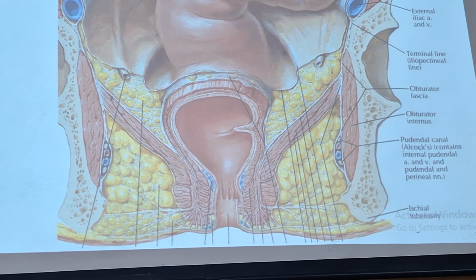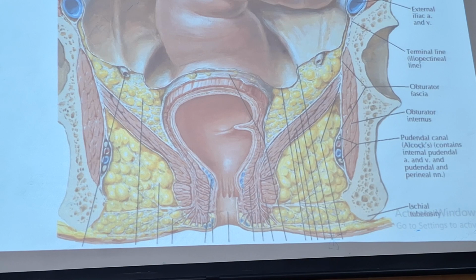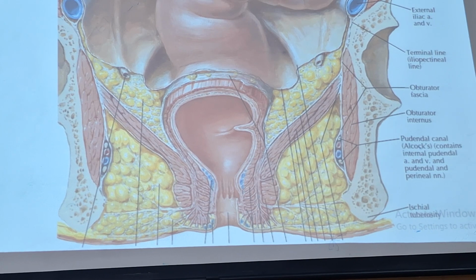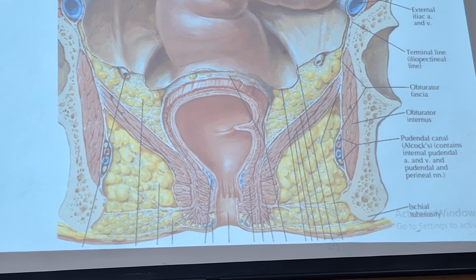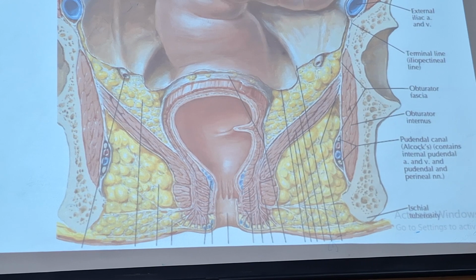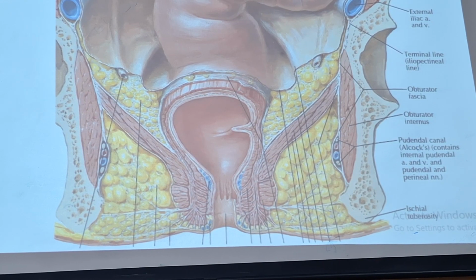Also look at this area. The lunate fascia makes two different parts. This part is named suprategmental space, and this space is tegmental space. Suprategmental space and tegmental space are separated by the lunate fascia. Okay?